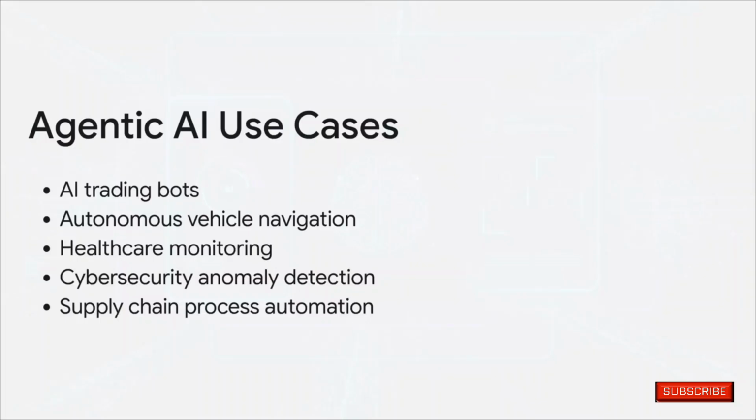a button. And I know this sounds like sci-fi, but these agents are actively deployed in the real world right now. We've got AI trading bots reading live economic news and executing stock trades completely on their own. Over in healthcare, agents are monitoring live patient vitals and adjusting treatment recommendations on the fly. In cybersecurity, they're watching network traffic 24/7, spotting weird anomalies, and locking down threats before a human security analyst has even had their morning coffee. They're even out there autonomously reordering supplies to keep global supply chains moving.